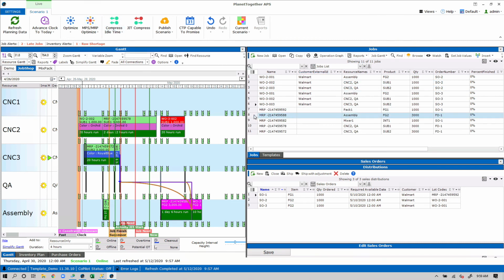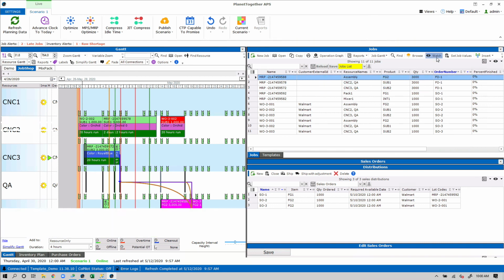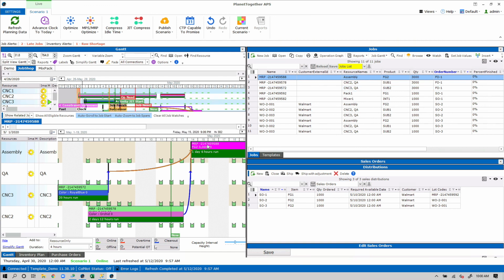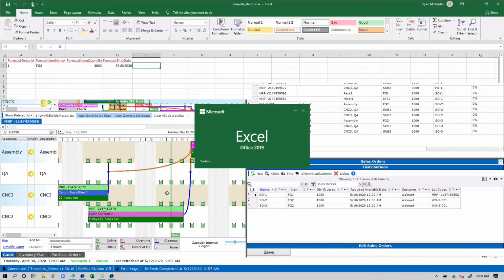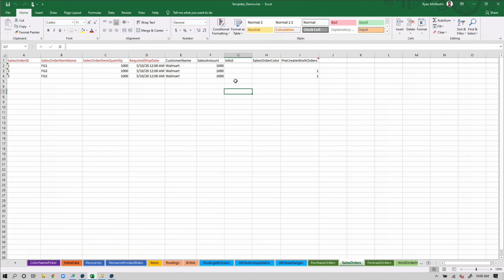All right, and here is our finished good 2 order, and there are our 2 subs, let me order these by the order. Very cool. We can actually pull this out and see it on the Gantt. So there's our order created for our forecast. Again, forecast and sales orders are pretty much the same thing, except with sales orders we have more control over them. Let's go back to our sheet and summarize. We can add more metadata around sales orders, and we can also pre-create the work orders to make our demos very easy.